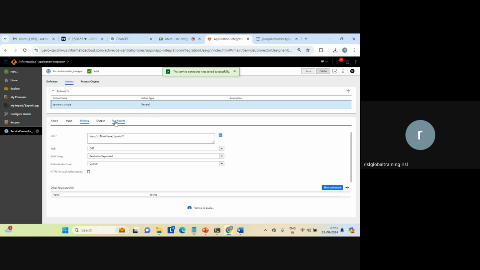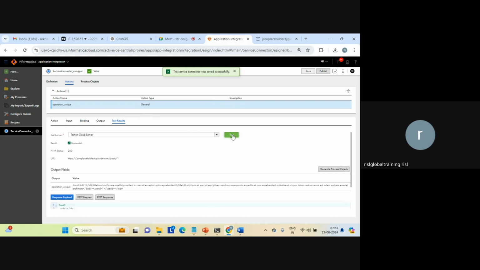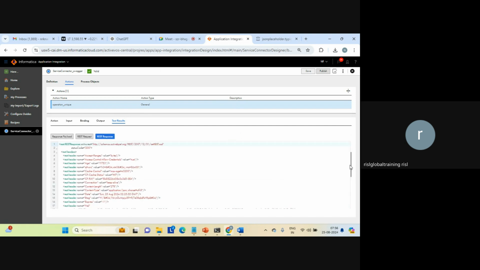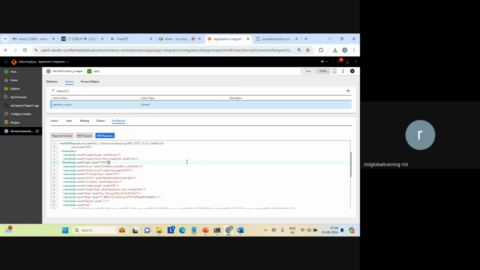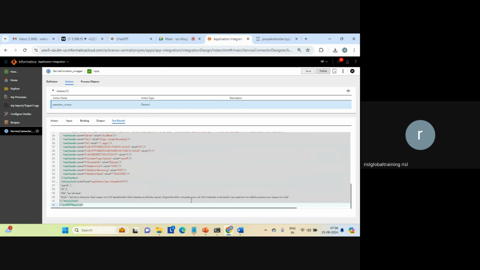And then test result. See now, if you go and look at REST response, here you should get what? A different result for ID2. We can see here also. We can scroll down. See here, ID2, title, body, it is different.